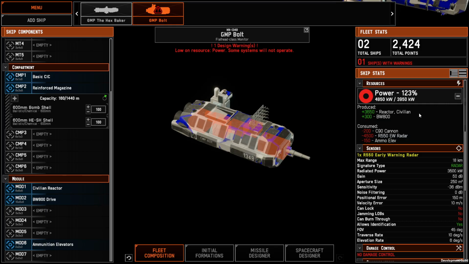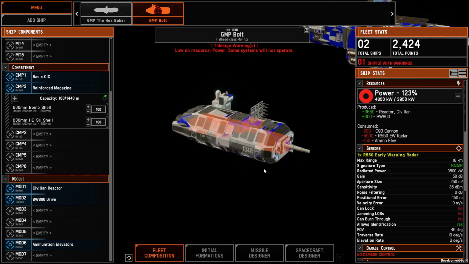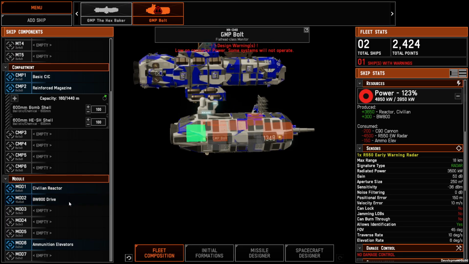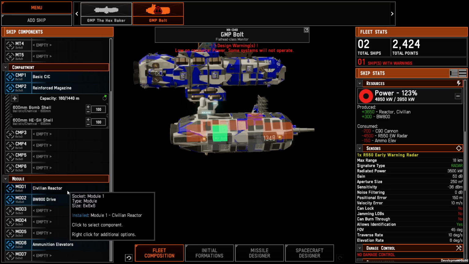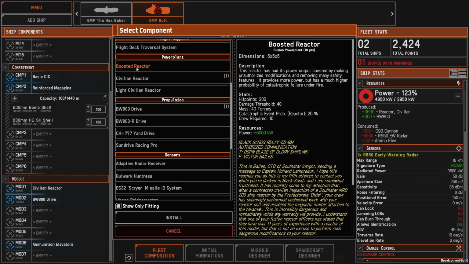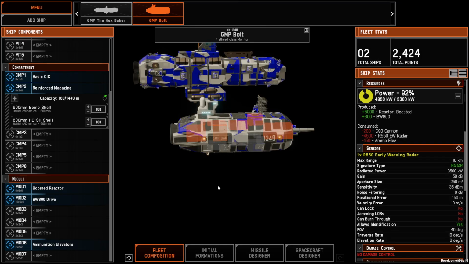It's the gun, isn't it? No, it's the radar. Maybe we don't need that right now. We'll keep the radar. We just put a bigger drive on this thing. Civilian reactor. What about a boosted reactor? So now we're good.